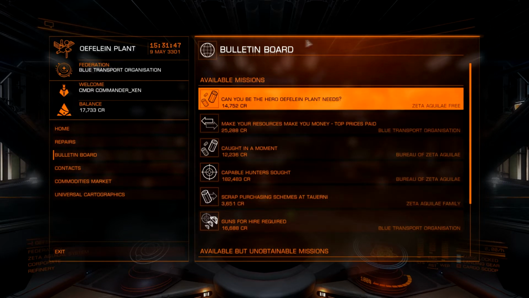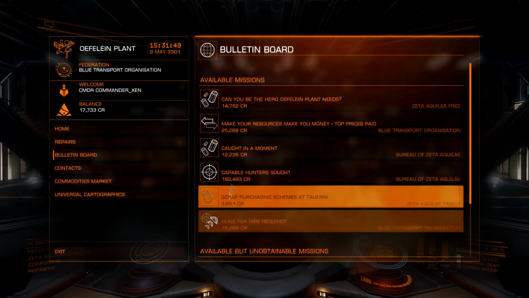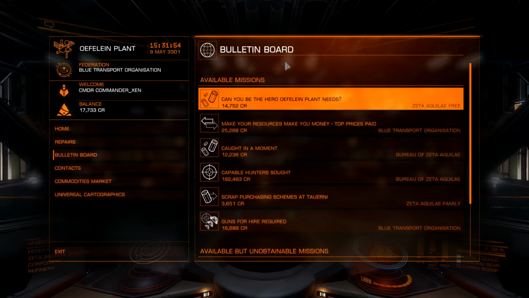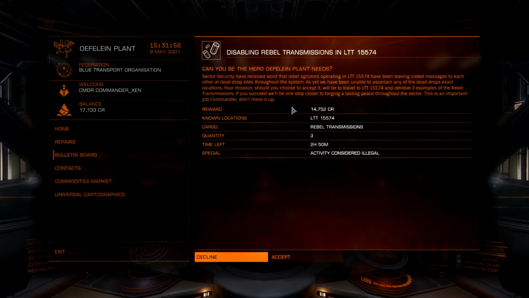But yeah, so you've got the hired guns ones, hunting down bounties. And then you've got missions like this, which want you to collect things from space. Again, I recommend you do these. I mean, these are quite simple to do, but you can look online if you don't know how to do things where you've got to actually retrieve items.